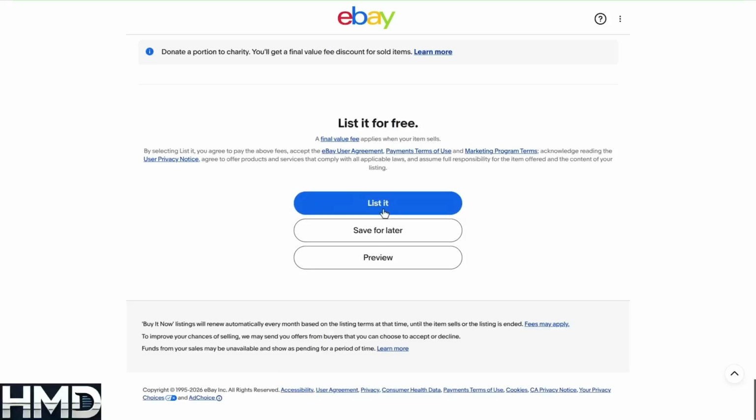To summarize, selling your device on eBay involves researching the market, creating a listing, adding photos and details, setting a competitive price, choosing shipping, and publishing your item. The key is preparation, good research, and a strong listing make all the difference. And that's how to sell your laptop, tablet, or phone on eBay. This isn't just about listing an item, it's about positioning it so it actually sells at a good price. So that's how you do it.